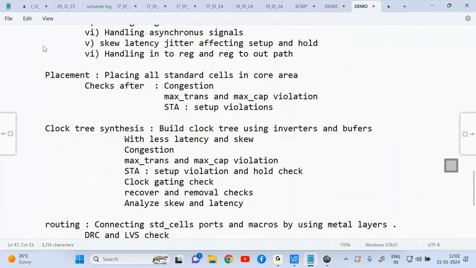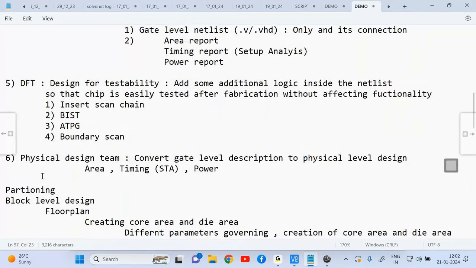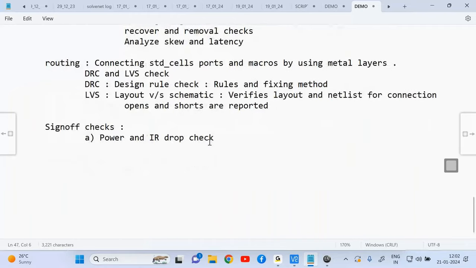For physical design, we use a tool called ICC2, but this requires a separate license. This power and IR drop check is done by using a tool called RedHawk. We take this routed design and give it to the RedHawk tool, which checks whether we are having less power and less IR drop or not. If we are having more power and more IR drop, we give suggestions, changing suggestions, again to the PNR team. Communication happens from one team to another team. The RedHawk team communicates back to the physical design team to make changes to meet power and IR drop.